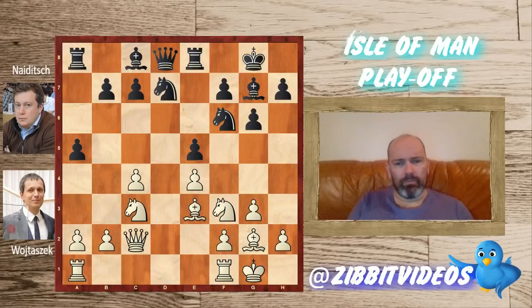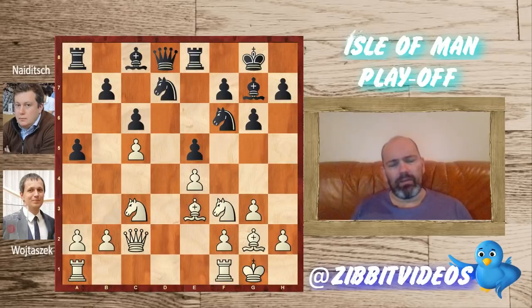He played queen c2, c6 by Naiditsch. A fairly standard move in the King's Indian. It's more important to cover the d5 square than it's bad to leave behind some weaknesses, because they're easily covered. But here Wojtaszek makes a mistake. He plays c5, and often this is a good idea in the King's Indian if you can follow it up with a move such as knight d2, knight c4, and try to play for some domination on the d6 square. Play rook d1, place a knight on d6 at some point, and you have a good position.